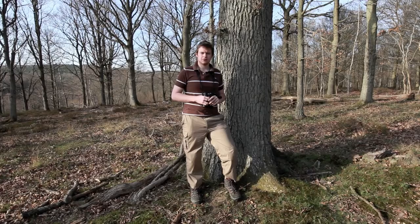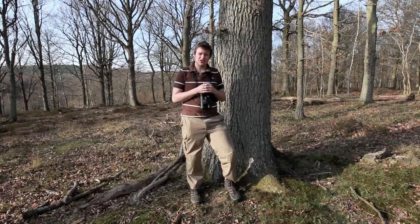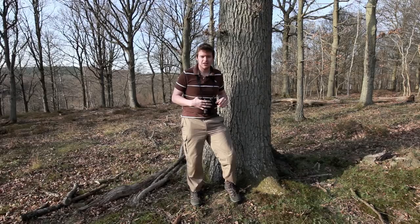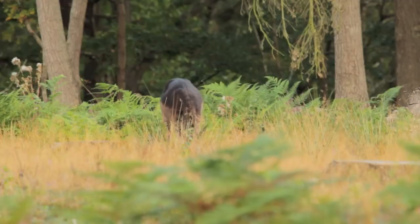There is one way that works best for watching wildlife and causes the least amount of disturbance. Find a place which has plenty of tracks and signs in front of it, move away about 50 metres and make sure the wind is blowing towards you, as animals have very sensitive noses and will pick you up on the faintest of breezes. Find yourself a nice big oak tree, using it to camouflage your outline, and simply sit down at the base of it and wait. This will almost certainly reward you with views of wildlife, while you can be sure you are causing no disturbance whatsoever.